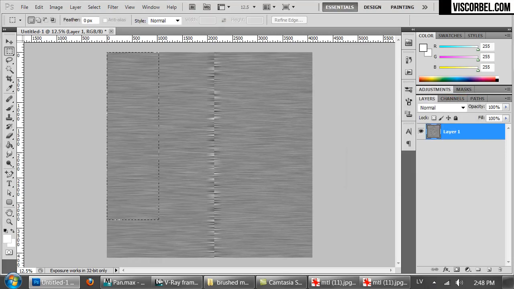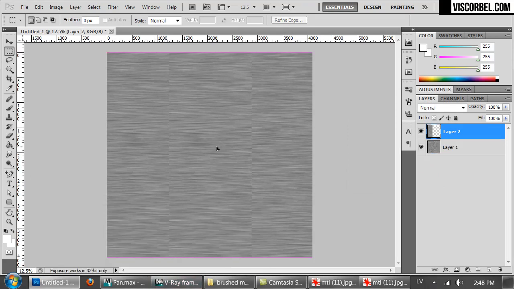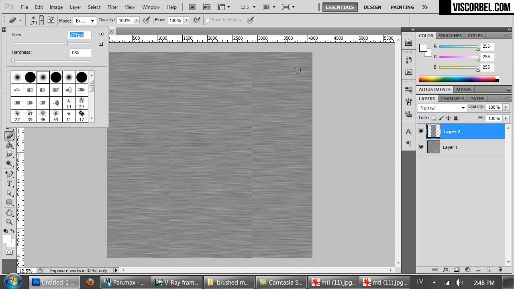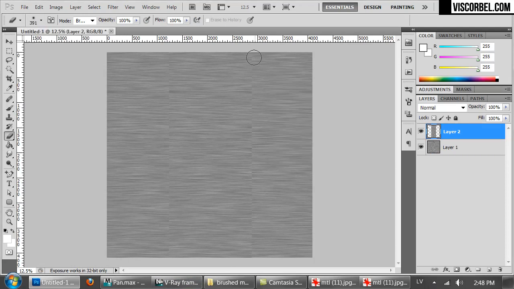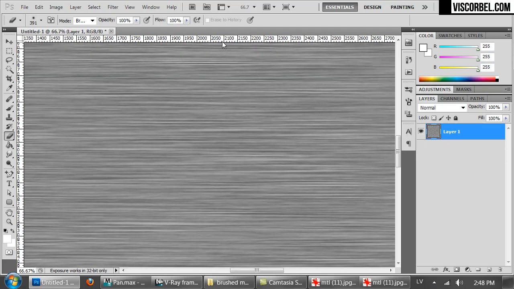And just select an area like this, copy, paste, move over here, and with the eraser tool, just blend it in like this. Looking good. Merge down and sharpen.